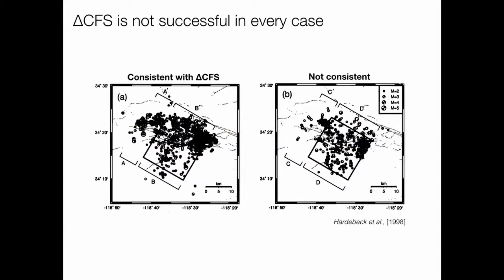One of the most widely known cases is this paper by Hardebeck et al. 1998, where they showed that for the Northridge earthquake, the static elastic Coulomb failure stress changes couldn't explain aftershock patterns significantly better than it could explain sets of randomly distributed events. So we were interested to take another look at this problem, and we decided to frame it as a binary classification problem to make it tractable from a machine learning perspective.